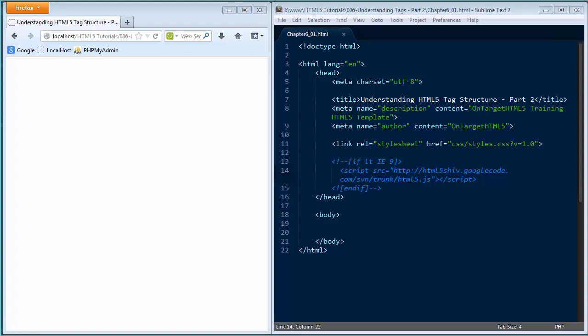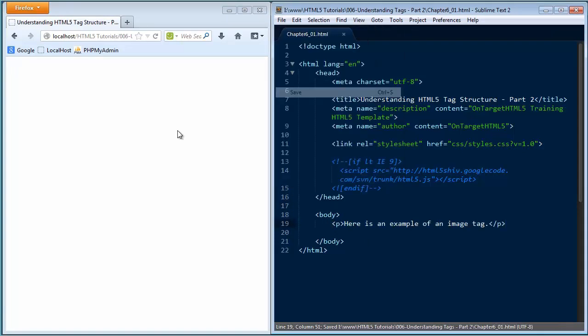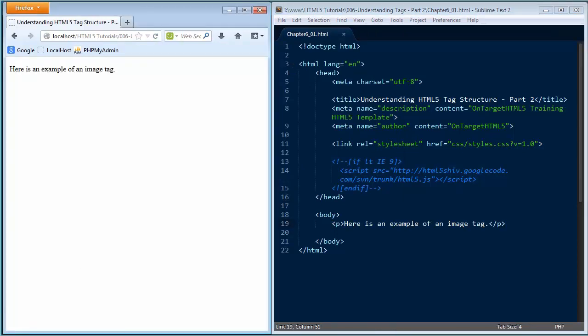The first thing I want to do, let's go ahead and put in a p tag. You'll remember from the previous demonstration that a p tag is a paragraph tag inside of our web document. I'm going to save that change and refresh my browser window. It says here's an example of the image tag, and then from the exercise folder I'm going to grab my image tag. I'm going to put that in my text editor also, and you'll notice I've got an opening tag for image. Then I have an attribute called the source attribute, the src equals, and it goes images/goodjob.png.